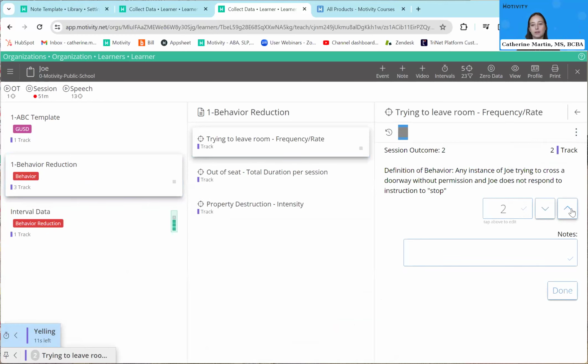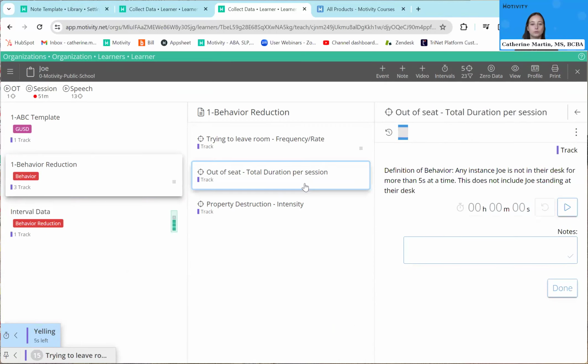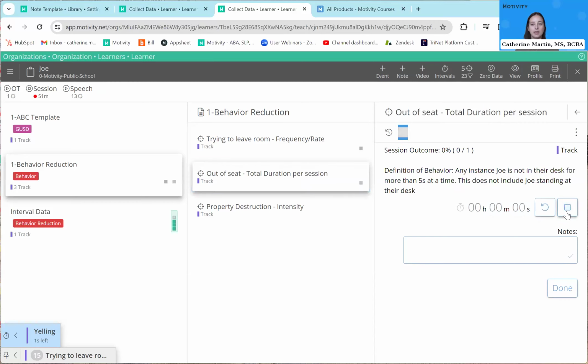I can use my arrows, or I can bulk by just manually putting that information in for our duration, which I know is really helpful. It can be so difficult to get to a device right away. I can use my timer, or I can say that just happened for 8 minutes and I did not get to my device because I was dealing with behavior. And you have that information as well.